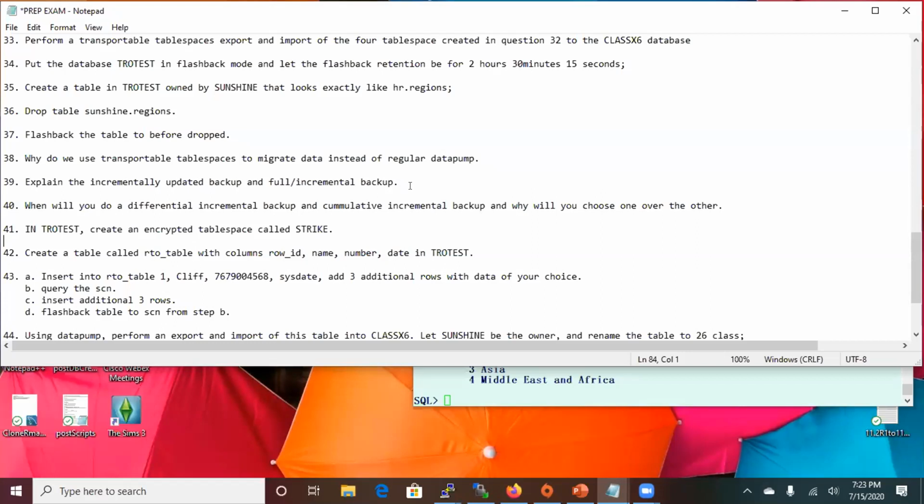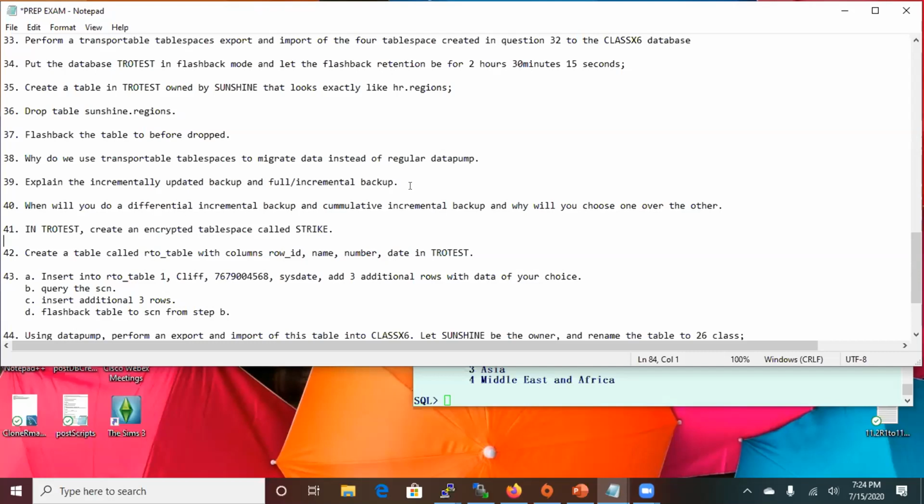So for recovery point objective, you would rather use differential incremental backup because it requires less resources, considering that smaller backups are taken, unlike level 0 or cumulative incremental.